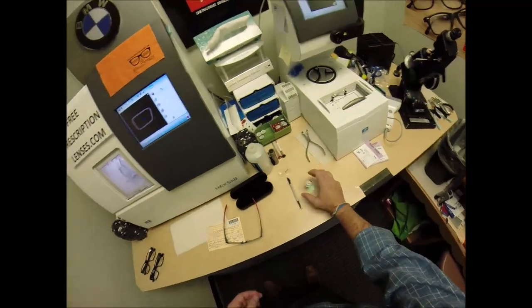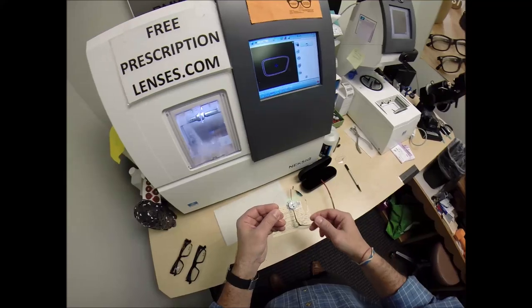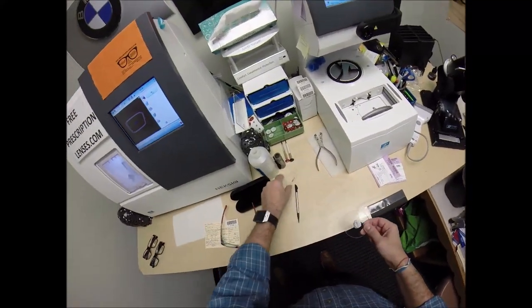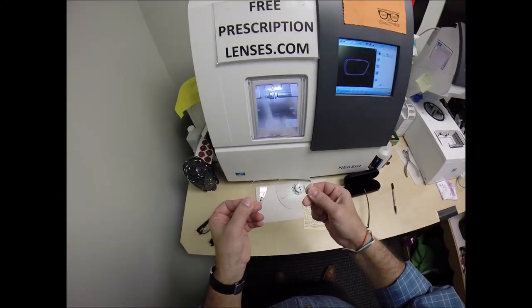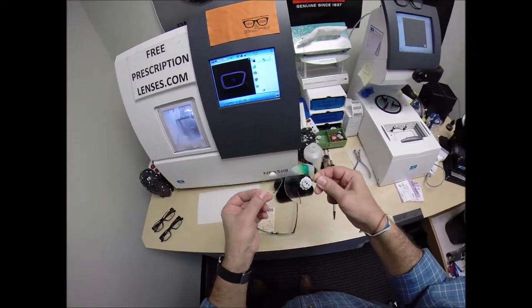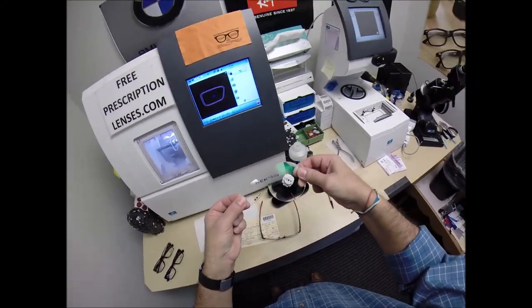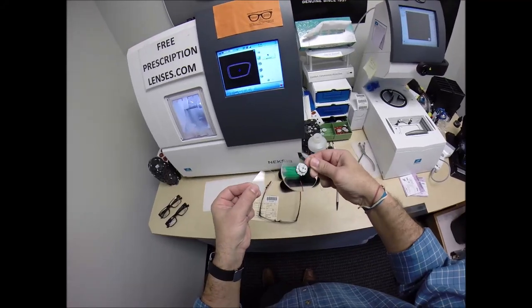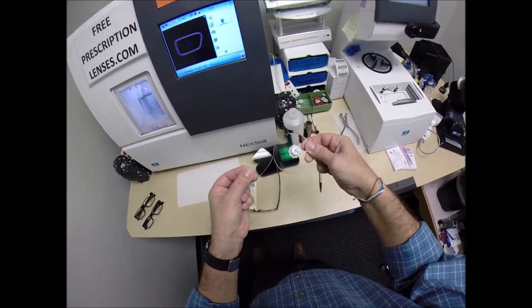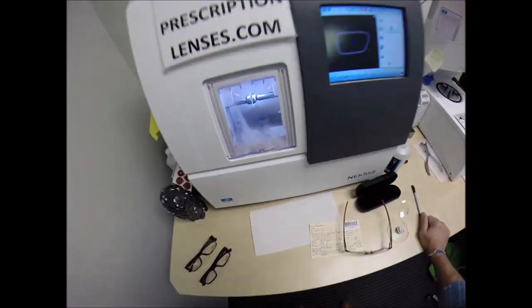Now, you also have the anti-glare coating. Anti-glare is 3 features in 1. The first feature is it reduces glare when driving at night, particularly driving at night in the rain, but also from stoplights, streetlights, computer screens, overhead lights, and such. It also goes by the initials ARC. You can see how the fluorescent light above reflects off of the demo lenses that don't have it. It reduces the reflection, so when someone's looking at you, they're not looking at their reflection in your glasses. It makes for much better eye contact. Plus, if someone takes a picture with a flash or if you take a selfie, you're less likely to see the reflection of the camera in the lens.